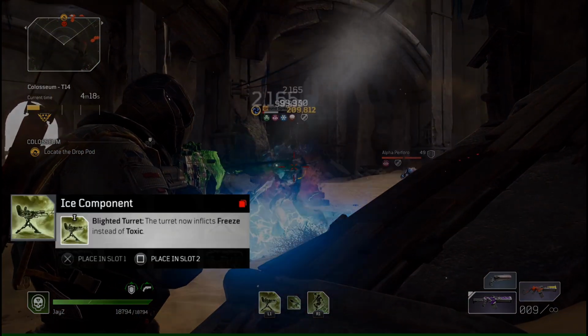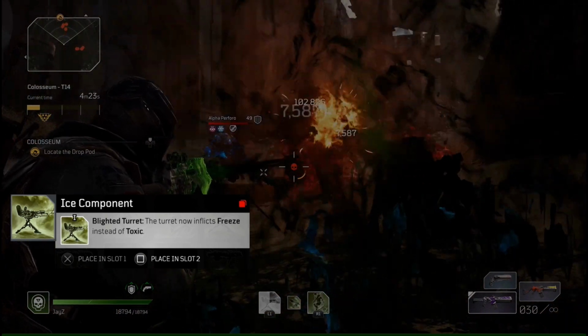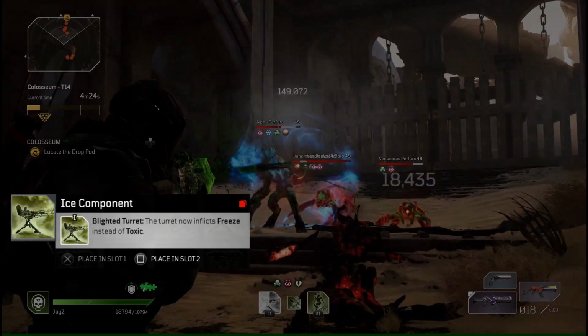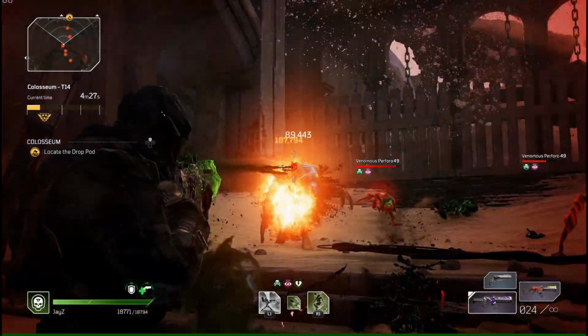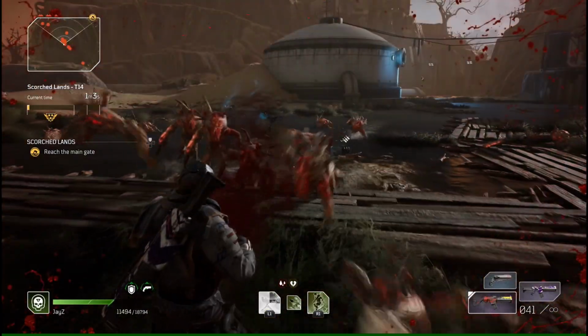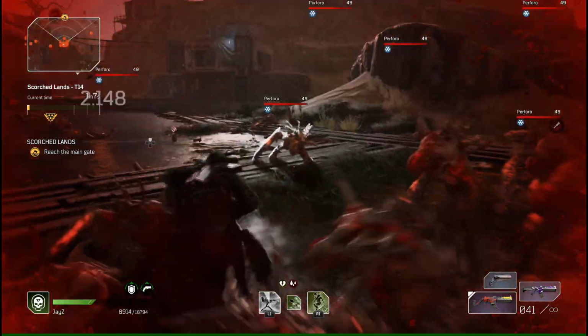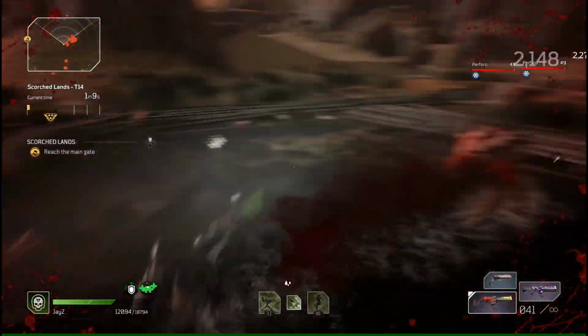For the armor mods, this is by far one of the most important mods you have. This turret actually gives you a lot of good crowd control abilities. And since it has a very small cooldown, you can throw it down as many times as you can. As you can see in this video here, the turret applies freeze to multiple enemies at once, so you can get out of sticky situations nice and easily.